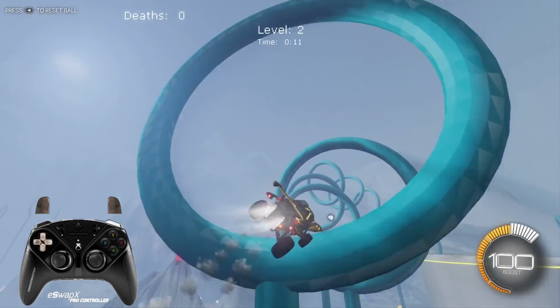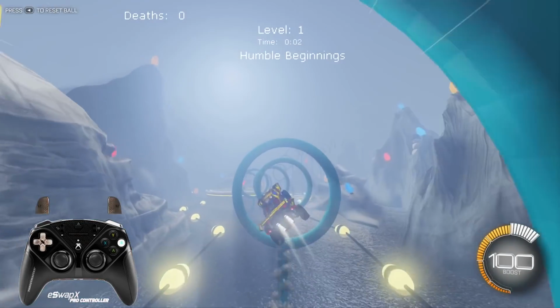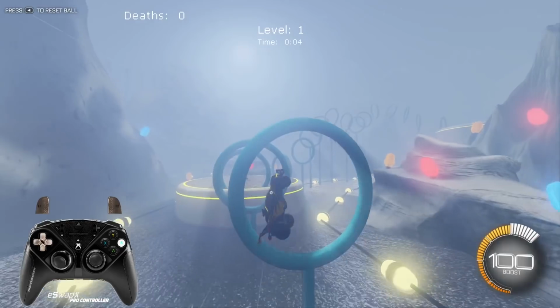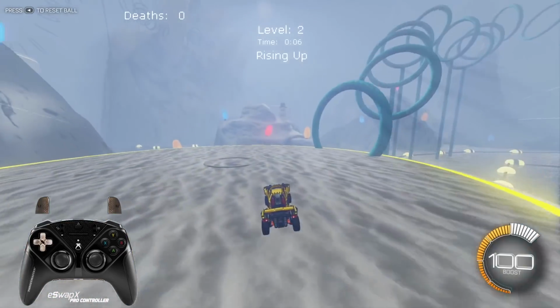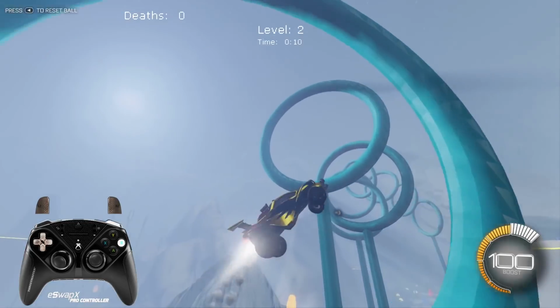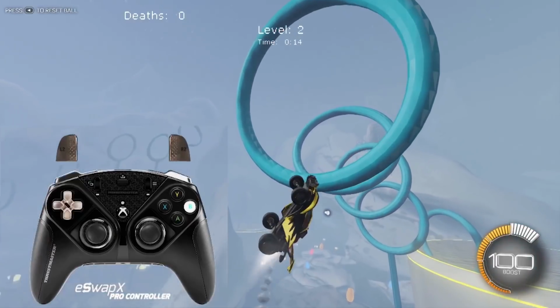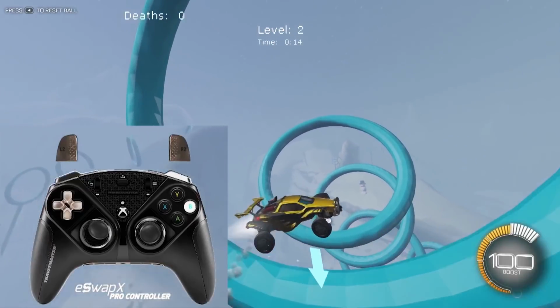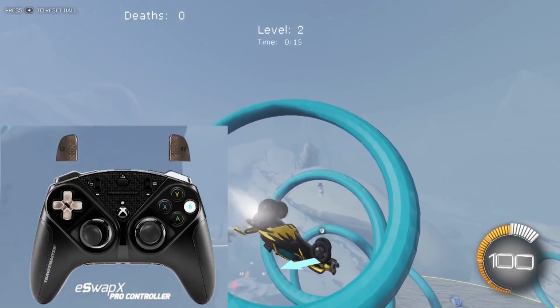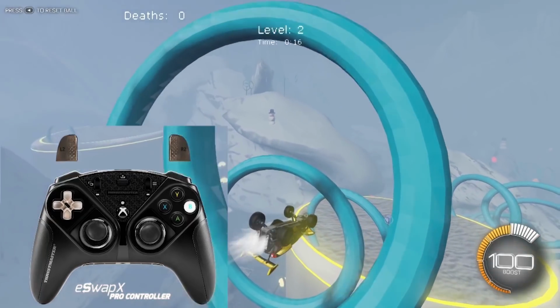The difference with an air roll binding is that when you're holding that air roll direction, your car is in constant motion, so you have to be constantly reading your car's movement ahead of time to know what direction to press your joystick depending on where your car currently is in the air roll. And that's why this mechanic is so difficult to learn. It requires you to be constantly aware of which way your car is facing, even though it's in constant motion, something that's only possible after many, many hours of practice.